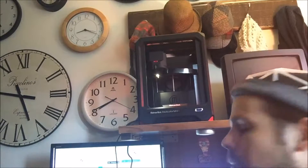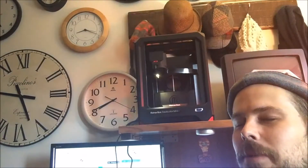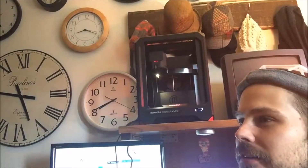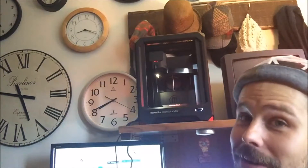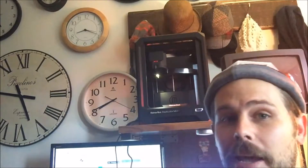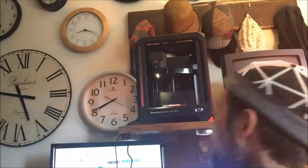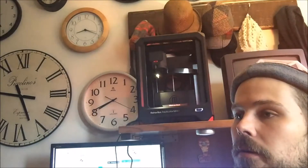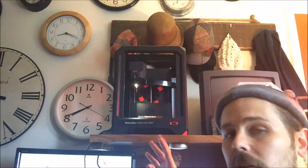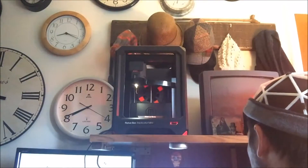I've selected a model I designed myself — it's actually the 3D object from Bill and Ted's Excellent Adventure that comes down from the sky with that futuristic look. I went ahead and recreated that design in 3D. First thing I've got to do is load up the filament — I'll choose orange, because why not — and then we'll start printing. I'm going through the slicing process, making sure my 3D model goes from a solid object down to its individual layers that will build it upwards.